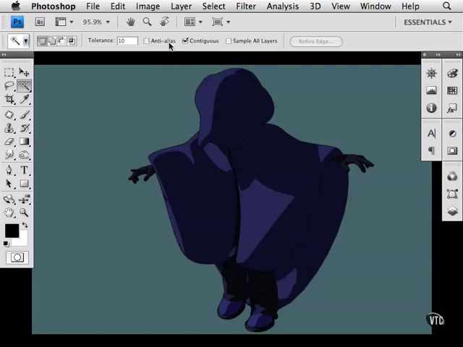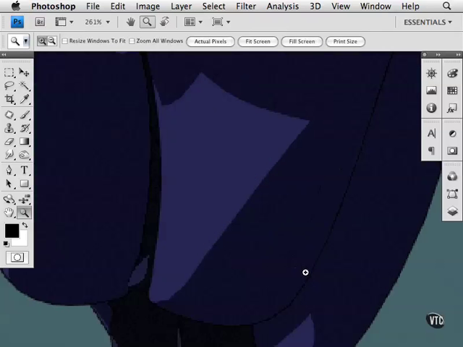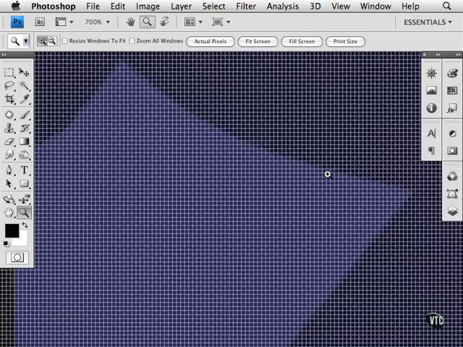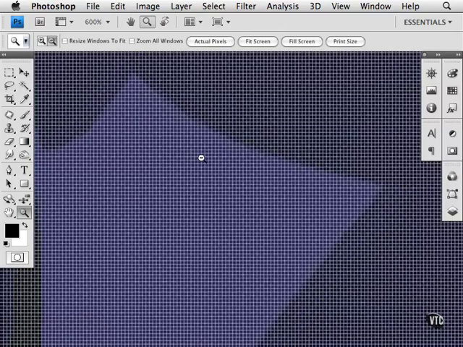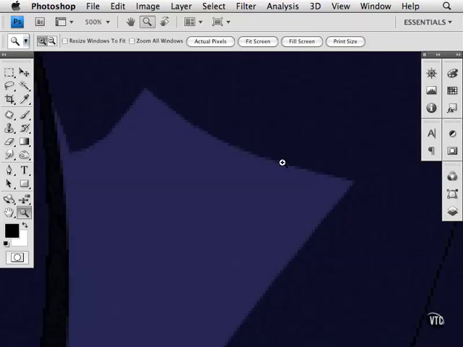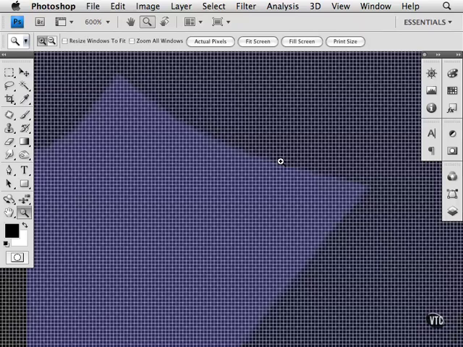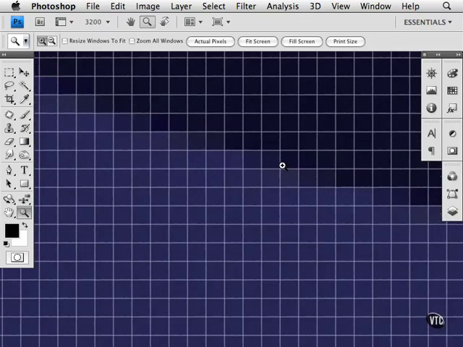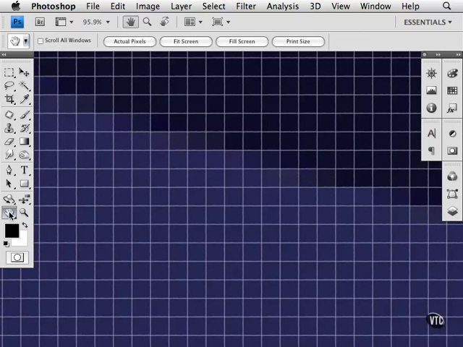Before I talk about what this is, let me zoom in to a region I'm going to color on this character. I'm going to zoom in a little closer to show you, well actually that's a little too close. I want to show you the jaggies that you see here. This is called aliasing, where you have this rough, jagged step going from one color to the other. And it's because the artwork is made of pixels, or little boxes. So once again, let me zoom out.